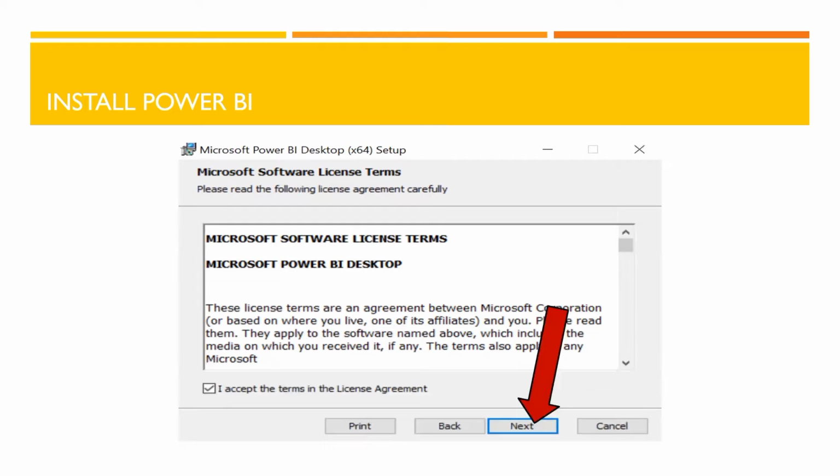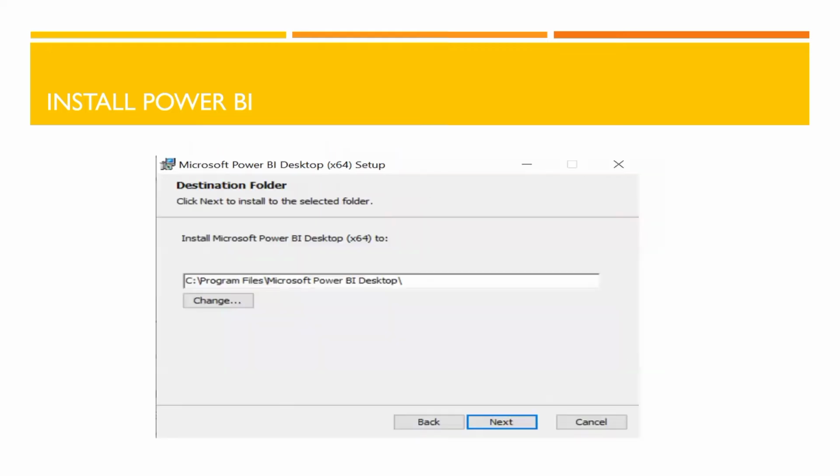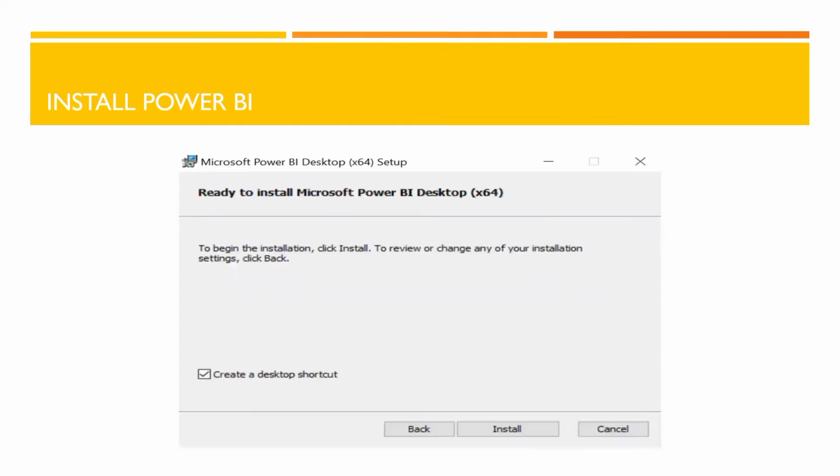Then you should click next. Then wherever you want to save it in C drive, you can save it. If you want to change it, you can change it. And usually, we can keep it as default because it is more convenient for us. Then click on next.